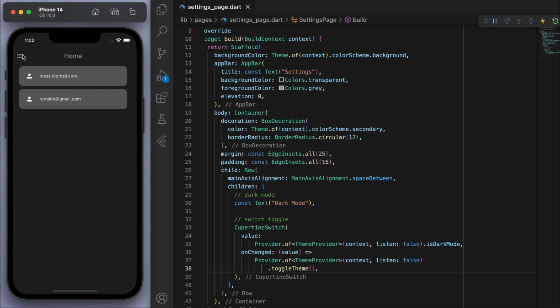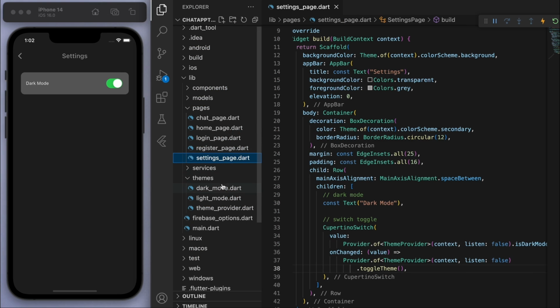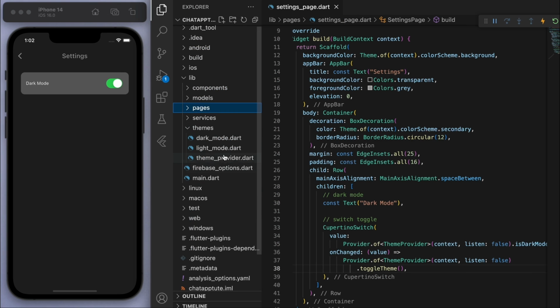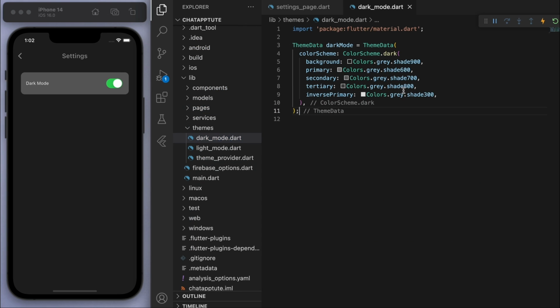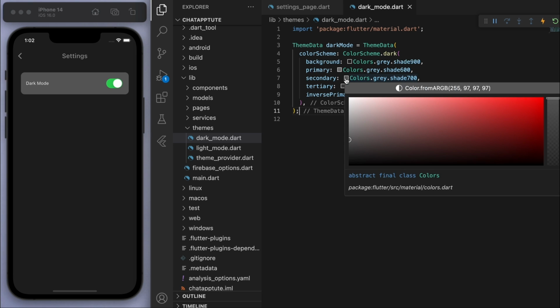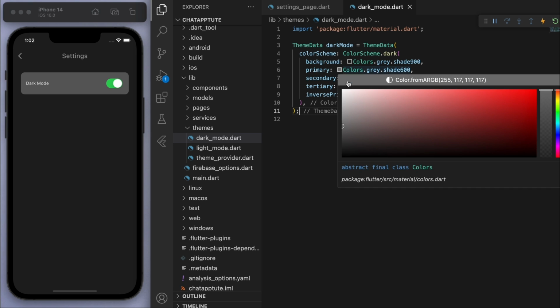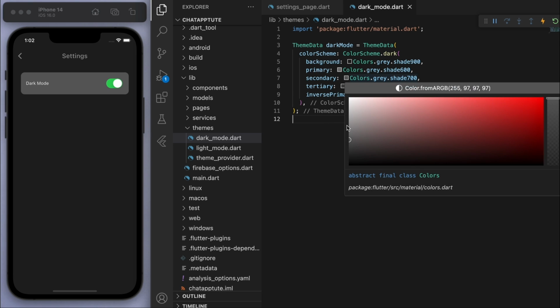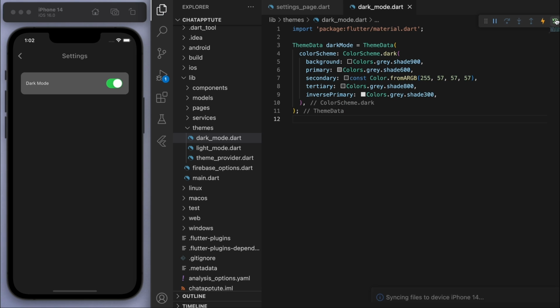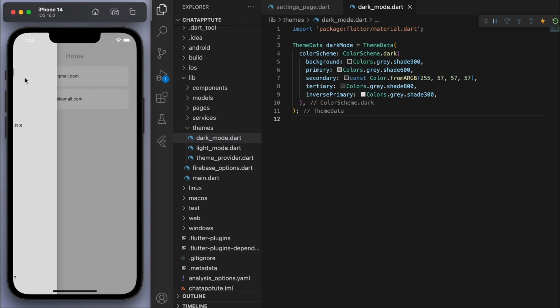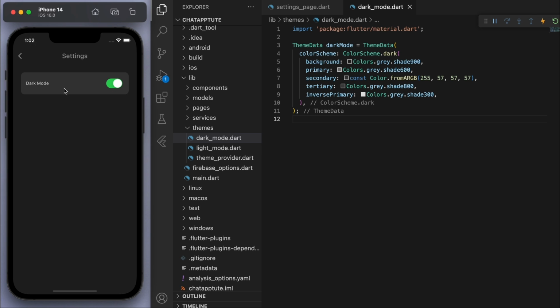Everything's in dark mode. And then if we need to make any specific changes to the colors, then you can go to this dark mode and then change it up. And what's even cool about this is you can actually click on this and then get the specific color that you want. So I feel like this secondary color could be a bit darker, like my tiles are looking pretty light. And so if I just save this, yeah, that's looking pretty good.